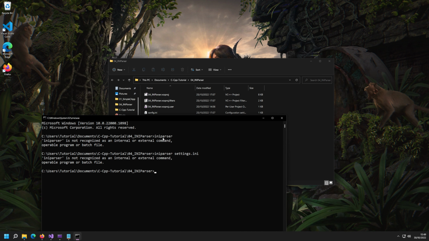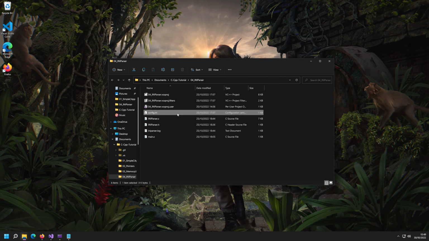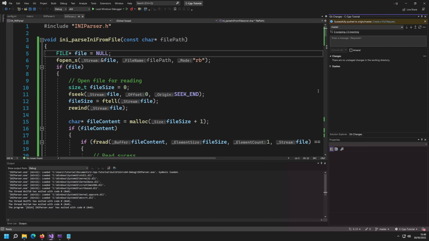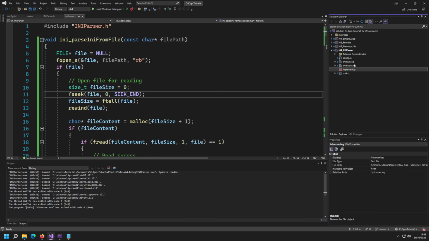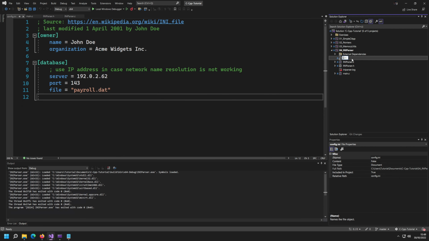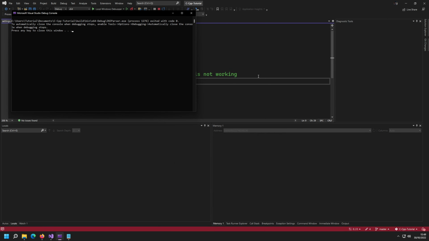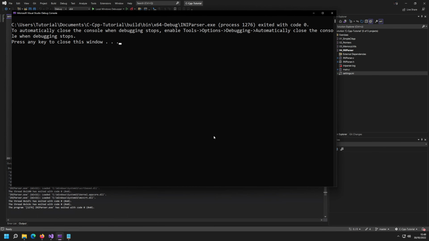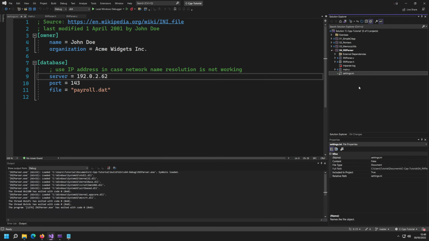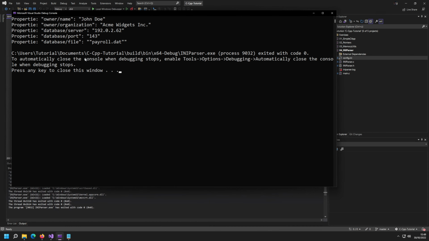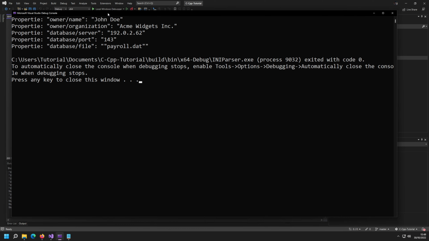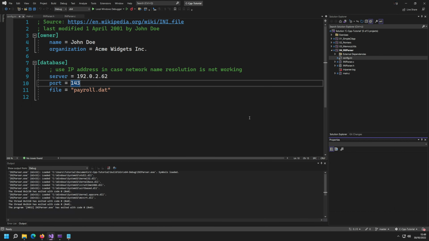So currently, if I would do this with settings, it wouldn't work. If I would rename this file to settings.ini and start the application, and we can do this fully in Visual Studio, if I go in here and rename the file to settings.ini and start the application, we would get no output, because the file was not found since we have renamed it. If I undo that, so config.ini, rename it back again and start it again, now you can see we are getting our text back, because now it found the file and everything was good.